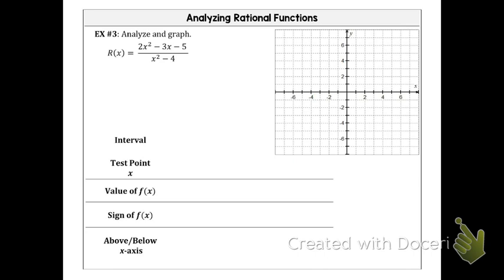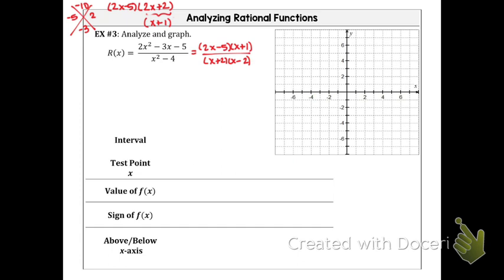So let's simplify this. Now remember, this one's going to be your x box when you factor. It's got to multiply to negative 10 and combine to negative 3. That's negative 5 and 2. So that would give us 2x minus 5 times 2x plus 2. And so this one reduces. So that gives us x plus 1. Here we go. It reduces to give us x plus 1. So when we factor this, we have that 2x minus 5 times x plus 1. And then the denominator is a difference of squares, so x plus 2, x minus 2. All right, and we can see that nothing cancels out.